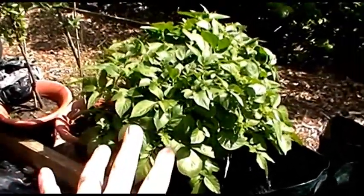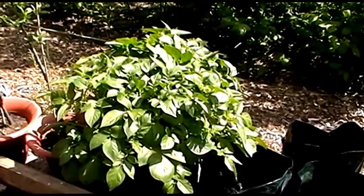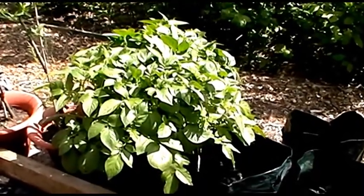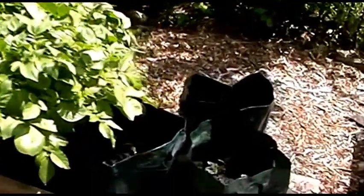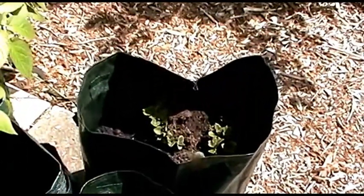Potatoes, the first ones I planted, they've gone absolutely crazy, so I'm just going to space those out a little bit. I think they're a bit too close together. Just want to make sure there's suitable air circulation. But the other ones, planted these not too long ago. They've popped their heads above the soil, and they're doing very nicely.